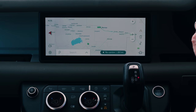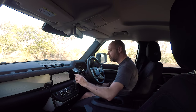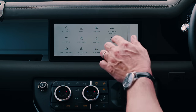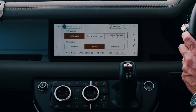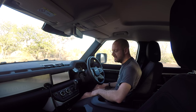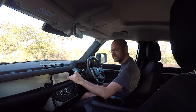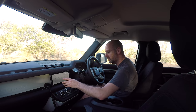I know how some of you feel about touchscreens, and I feel exactly the same way — they are not always the most straightforward things to operate, especially when you're on the move. However, as touchscreens go, it's pretty good. It's much better — and I mean much better — than any previous Jaguar Land Rover system, which as you may know are not terribly good. This one is actually pretty good. It seems quick to respond and has largely sensible things in largely sensible places. Moreover, it can do an awful lot — from deploying your tow bar, checking surroundings before deploying, and once you put your trailer on, you can check the bulbs without getting out of the car. You can measure the load on the tow hook without getting out of the car. See how quickly it responds when I press the home button — an old JLR system would not do that.